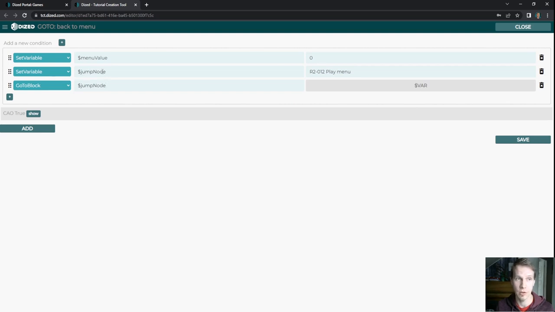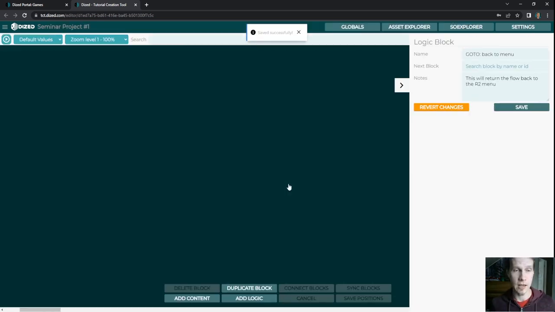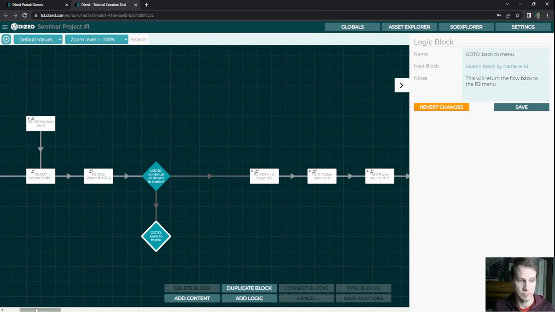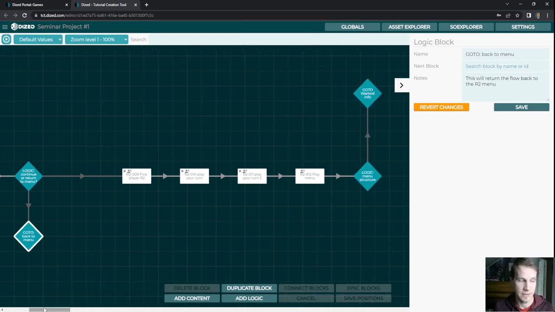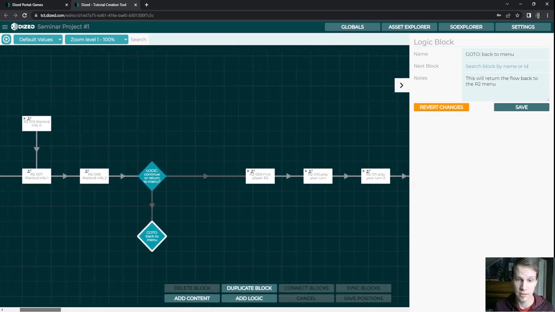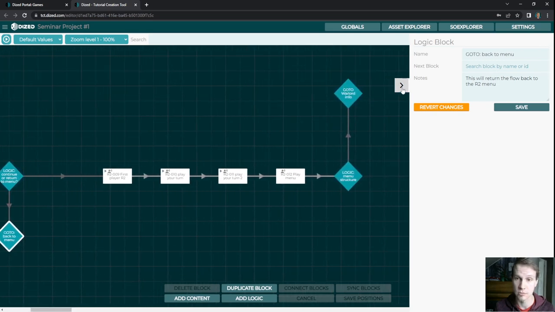We set variable called jump node. We store this block information there, and then we will go to variable called jump node, and we shall not have any lines drawn. That is the basic on how to do a jump menu structure.